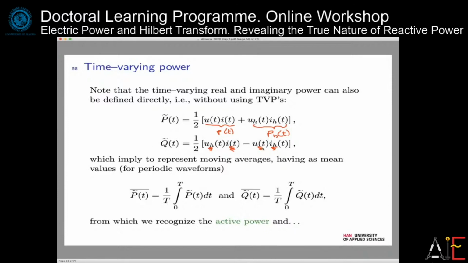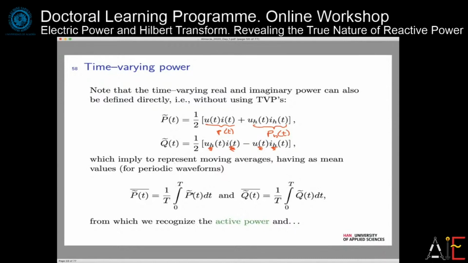So this already suggests something that I don't want to go into details with at the moment, but that instantaneous power or reactive power theories, like the Akagi stuff, cannot be true somehow, because instantaneous reactive energy cannot exist, and it's because of this reason, because of the non-locality of the Hilbert transform. Okay.